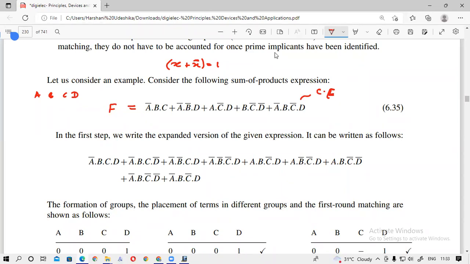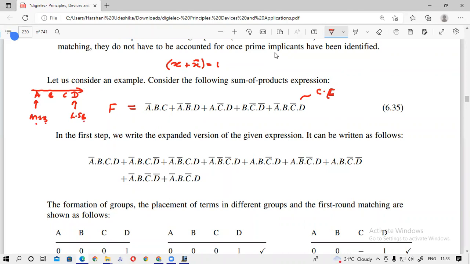If you have four inputs a, b, c, d, this will be your most significant bit and this will be your least significant bit, and you have to write all the terms in this manner, from most significant bit to least significant bit.